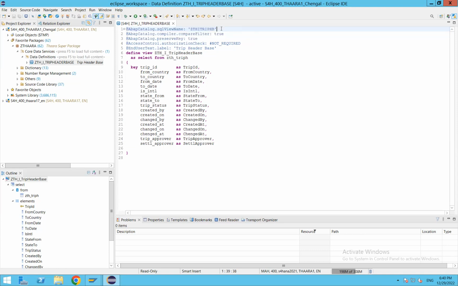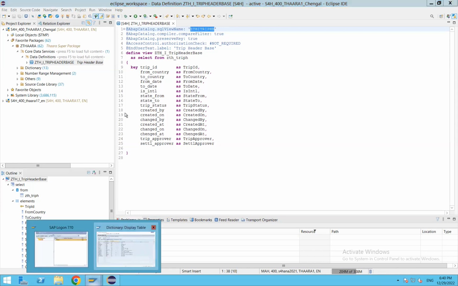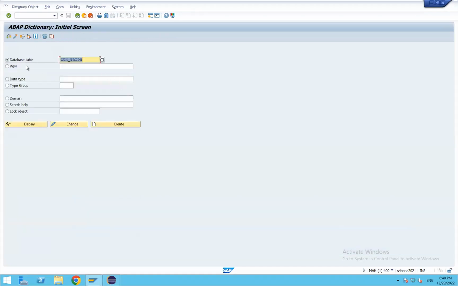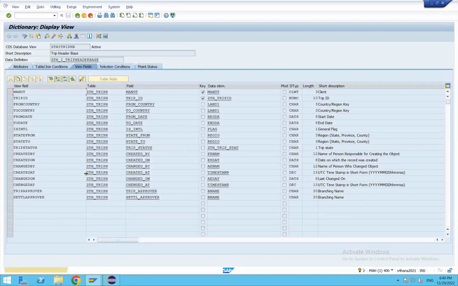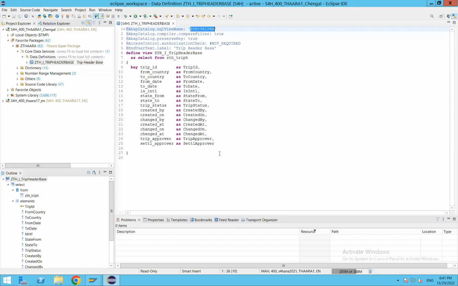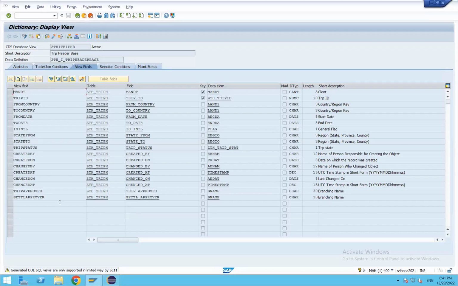The first one, we don't have any confusion here. It's a straightforward SQL view. So if you have any CDSU like this, you can straight away copy this SQL view and go into your S11, and in the view you can just paste this SQL view and display. If you see here, it's the same fields whatever we have listed in this particular CDSU, they all will be displayed here.